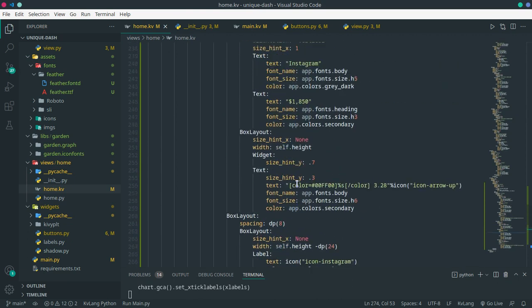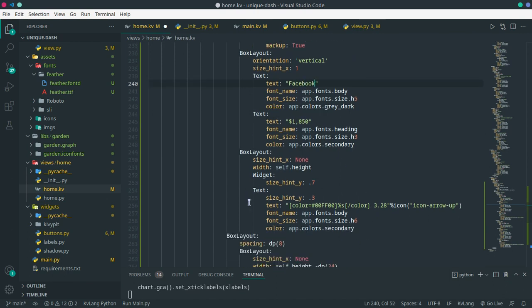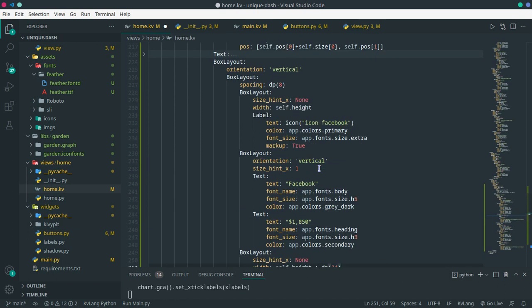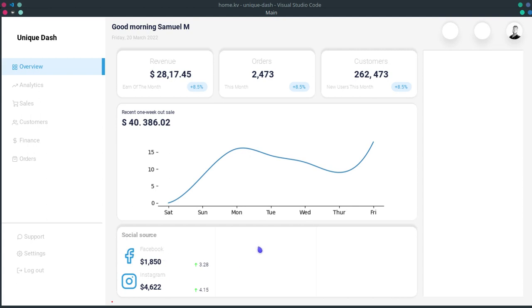Okay, so let's do the same thing for our Facebook here. So go to here and add 24, go to U, subtract 24, and boom. Okay, Facebook, Instagram, all done.